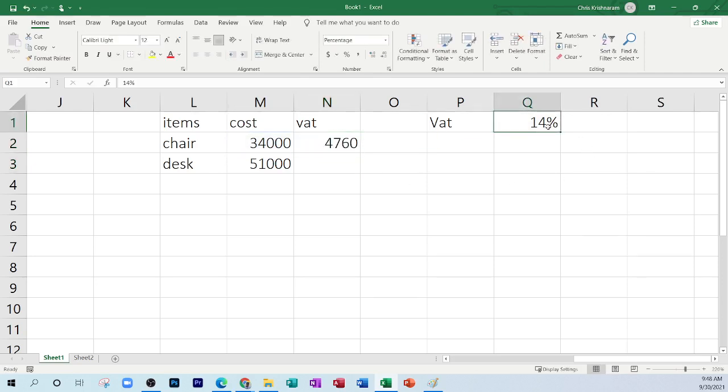So if, for instance, the VAT was to change for some reason, it dropped to 4%, you can easily change it and it would recalculate. So if you're ever going to use a single value repeatedly in a formula, type it into a cell and reference that cell. Good. So now in this case here, if we were to actually autofill, our formula is not going to work.